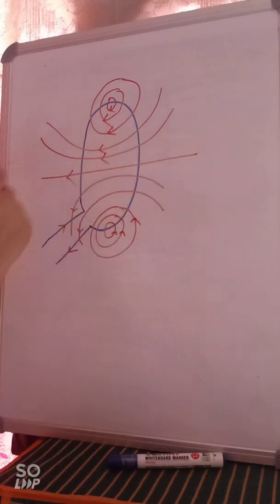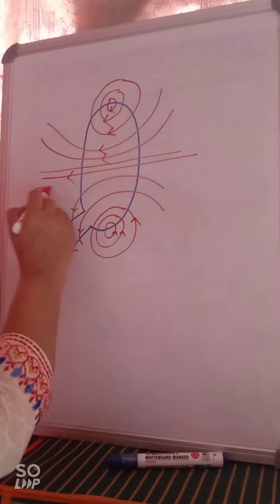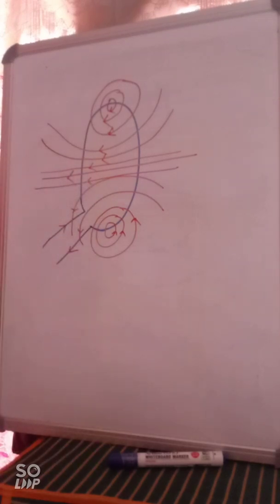And what about this? I have marked a line here. What is it representing? Actually, the effect is going to be cancelled here, so we are going to have nearly parallel lines. It means the magnetic field lines are going to be uniform here, and the intensity of the magnetic field is going to be the same in these lines, or you can say in this area. So this is for a circular loop.